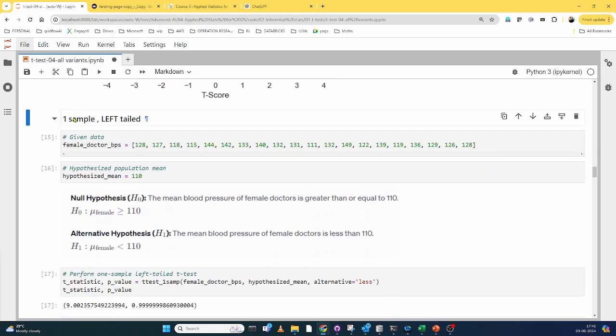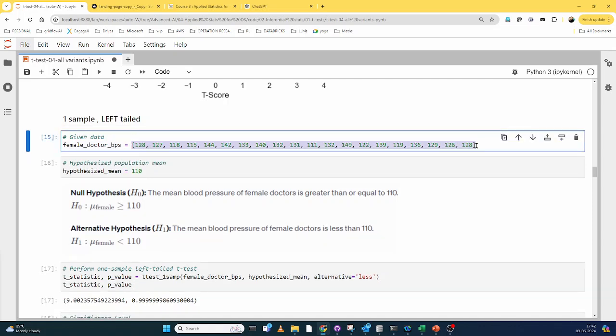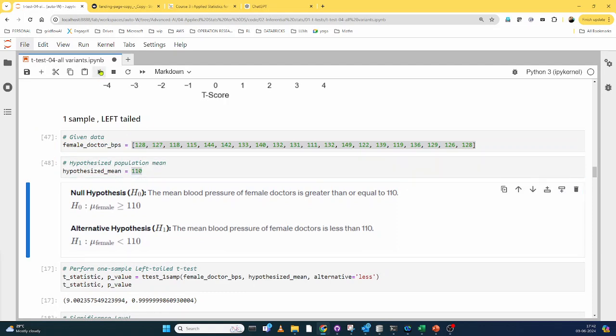So one more variation here, one sample, left tail test. So now I'm saying left. Left means lower. So I'm going to use my data series. And hypothesis is, let's say, 110, for example. So the null hypothesis would be that the mean of this data series is actually greater than or equal to 110.